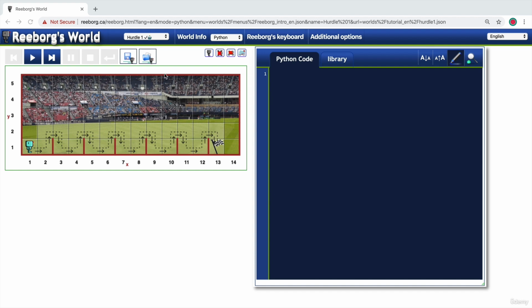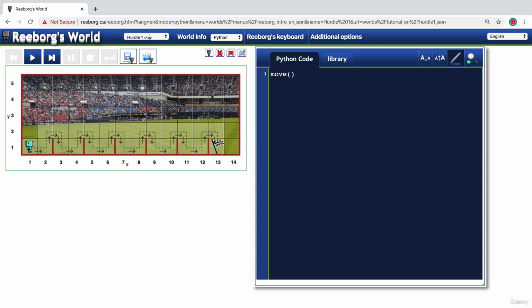If you head over to this link, which is in the course resources, and head over to this challenge, which is called Hurdle 1. The idea is that we've got a robot here, which needs to do a number of hurdles to jump over each of these barriers to get to the final goal here. Now, you need to use your knowledge of functions as well as some of the things you've learned before, such as the for loop or the range function, to be able to achieve this.